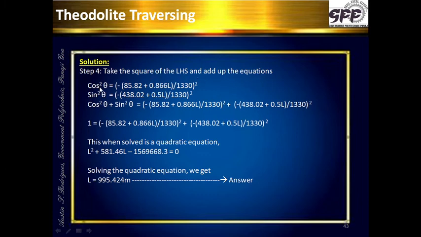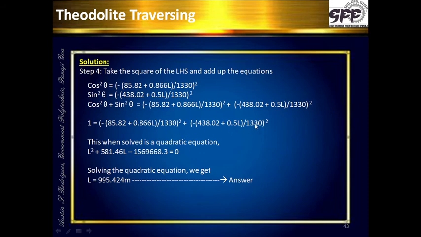So left hand side was cos theta, so that becomes cos square theta, which will be equal to the whole right hand side square. Similarly, sine theta becomes sine square theta, which becomes equal to the whole right hand side square. Now adding this, cos square theta plus sine square theta, I have to add the right hand side also. So I have added the left hand sides, cos square theta plus sine square theta will be equal to this whole term plus this term over here. What is sine square theta plus cos square theta? Sine square theta plus cos square theta is 1. So left hand side is 1.